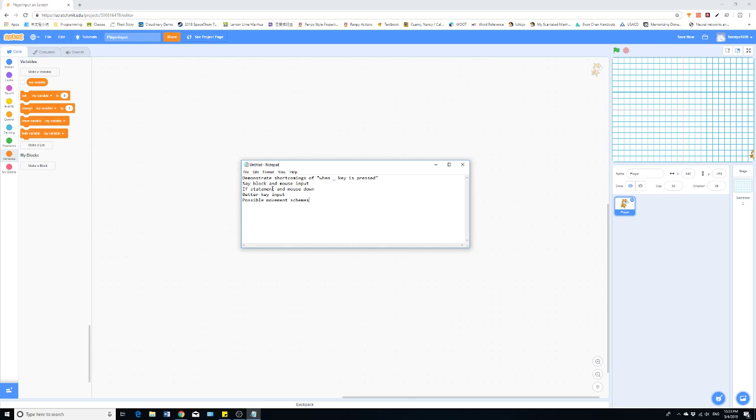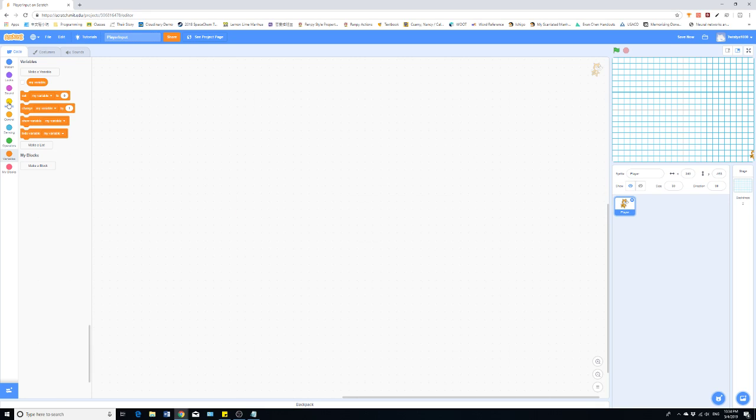Okay, so in this video we'll talk about other forms of player movement. First we'll demonstrate why the when key is pressed is kind of bad. We're going to learn about the say block. It's not actually really used for games, it just can be helpful in explaining things and also just simple mouse input. There's an if statement and mouse down. The if statement is an important statement. We're going to learn how to do key input correctly and then look through the possible movement schemes.